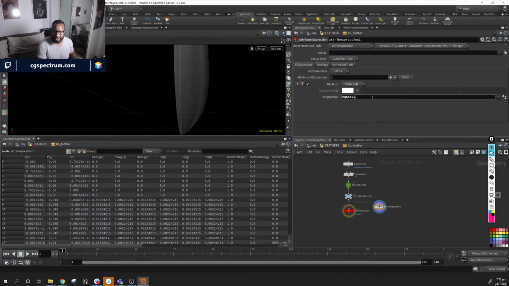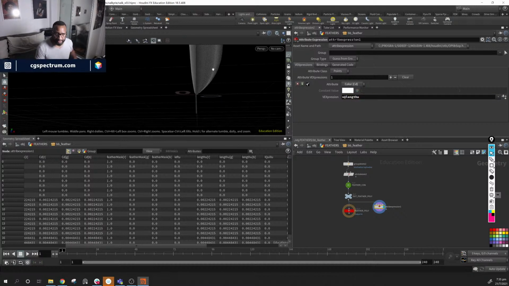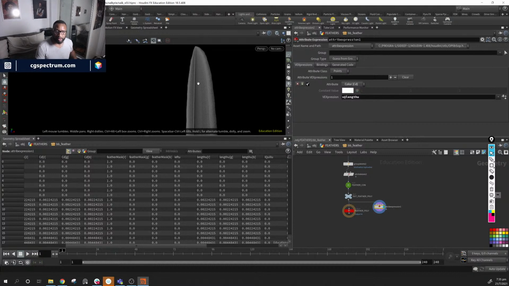I should be able to get a length U here as well. Let's see, where is it? Great, so there's my length U, black at the bottom, white at the top, black at the center, white at the edge, and then the feather mask.